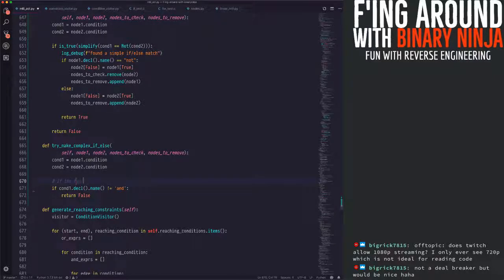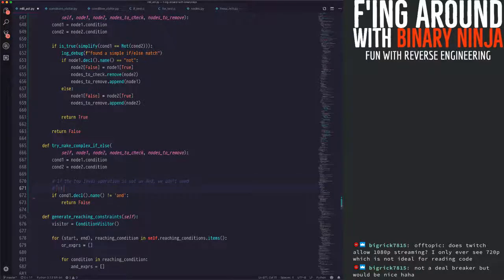If the top level operation is not an and, we don't need to go any further.